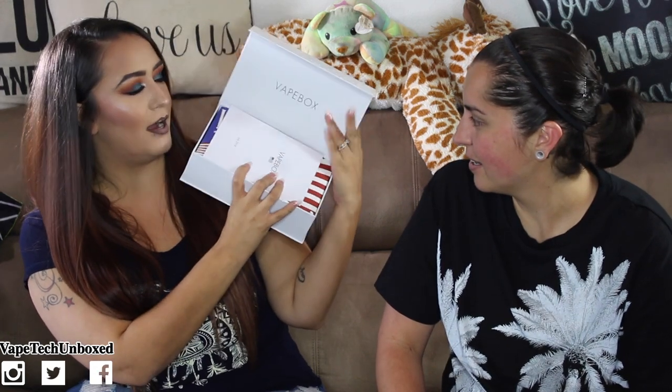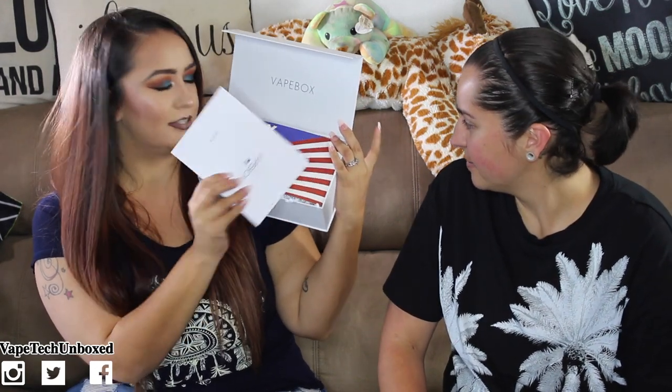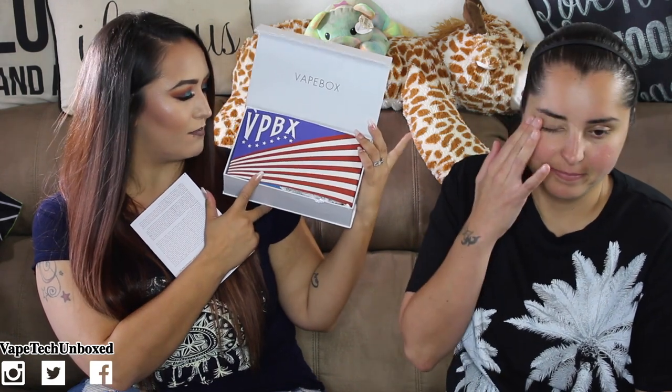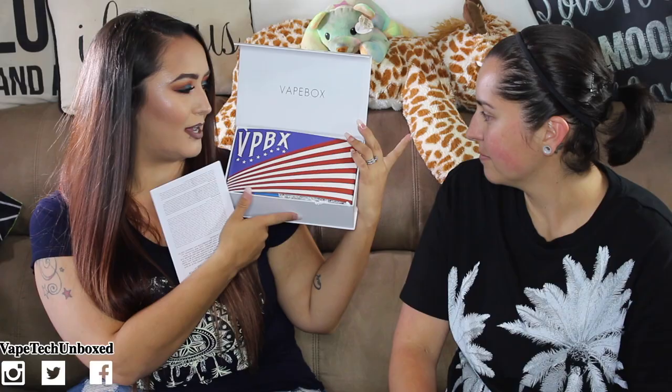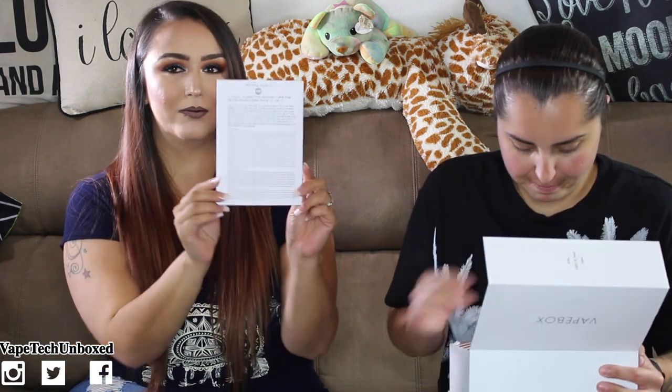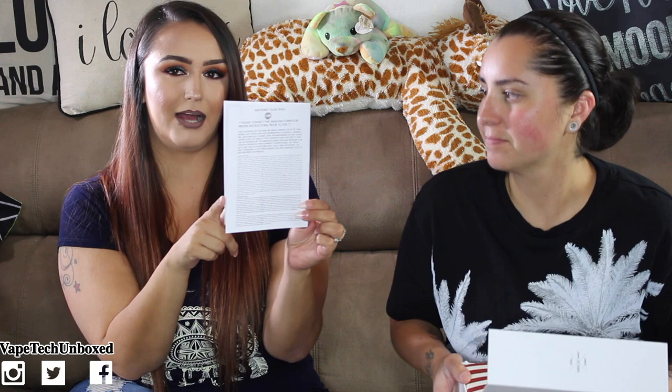So this box is really heavy, this one. It's really super heavy. So when you open it up, of course, it's gonna look the same, but the menu is on the top, and this will tell us all the liquids that we got and the hardware as well. And then on top of all of your products, you get a little United States flag for the 4th of July that says Vapebox, so that is pretty cool. So I always give this over to Boo Boo, and then I keep the menu. On the back of the menu, it has all of the warnings and safety things, just about vaping. Yeah, like your hardware and stuff like that.